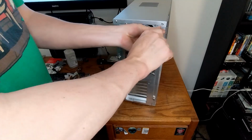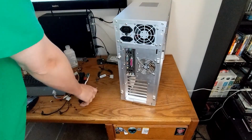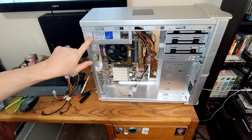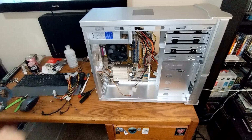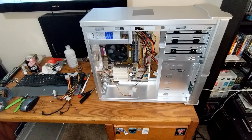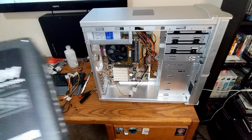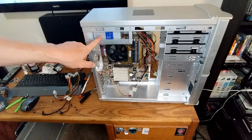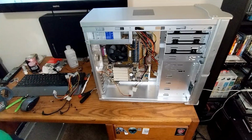And I've gotten a couple of messages and comments saying, oh, you should replace that power supply with something new. Well, the problem is, with new power supplies, you get like 15 amps on the 5-volt rail, and you need like 25 amps. So this is a Colorcase. Yeah, this supplies 40 amps on the 5-volt rail, and some new modern power supplies only really supply one. Like this 700 watt I have here only gives you 22 amps on the 5-volt rail, and that's not enough. So should the need ever arise to replace this, I'll have to look for one with at least 40 amps on the 5-volt rail.